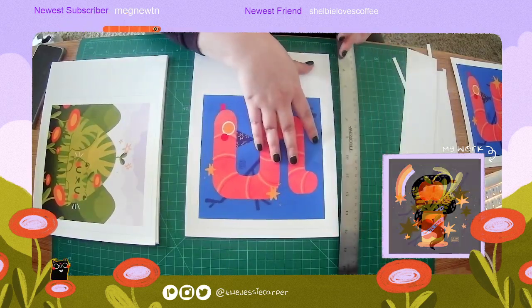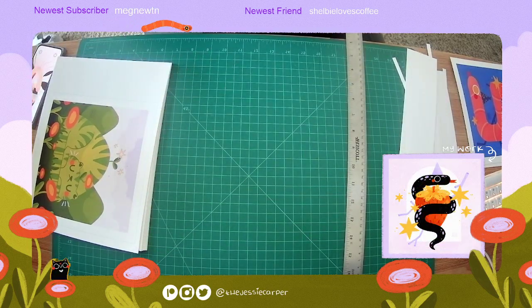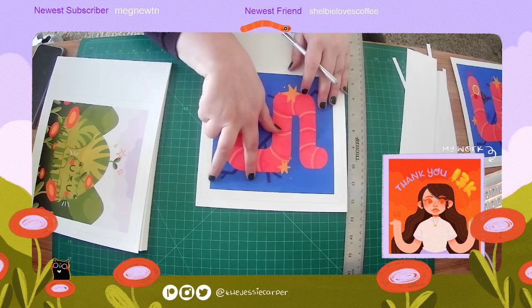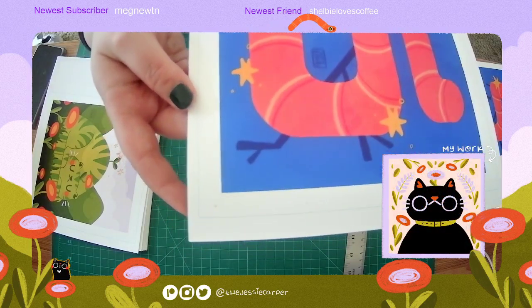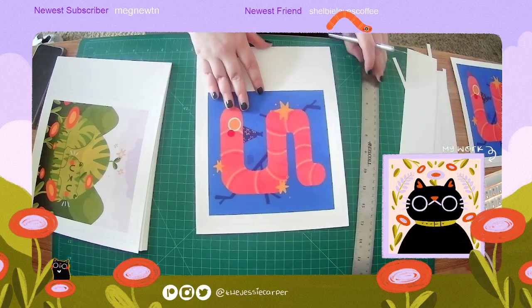What is that? What are you? What is on my print? Is that part of the paper? Guess this will have to be a B grade because I don't know what that is. There's like two little marks. I don't think you can see that. Oh, yep, you can kind of pick it up. Who are you? Where'd you come from? Why?